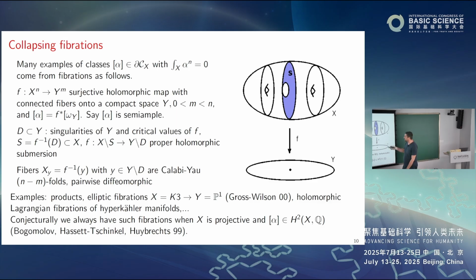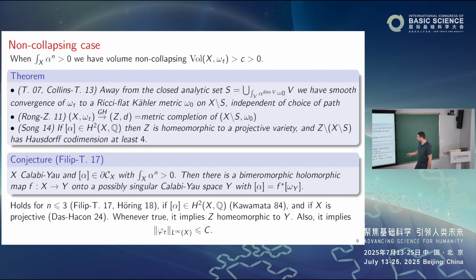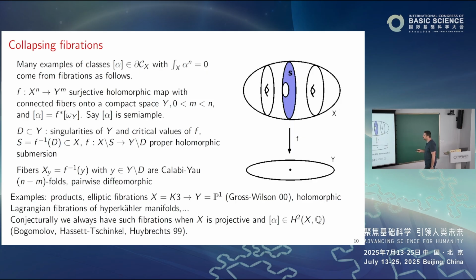So if I have this map and I take a Kähler metric downstairs and I pull it back, then it satisfies all my requirements. It's easy to see that upstairs it's on the boundary of the Kähler cone, and the total volume is 0. Here you use that m is strictly less than n. m equals n was in some sense the previous case, this one here. All right, so these classes I shall call semi-ample.